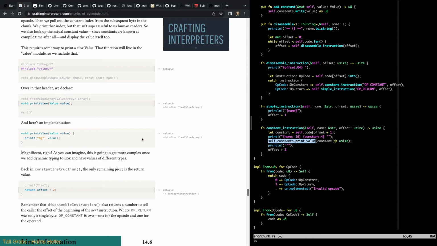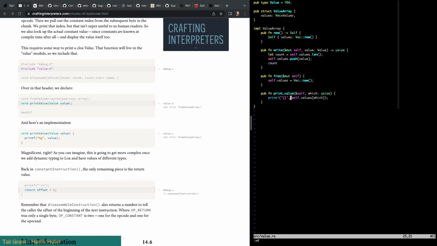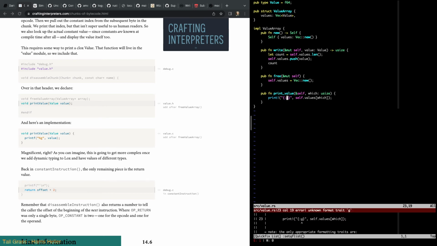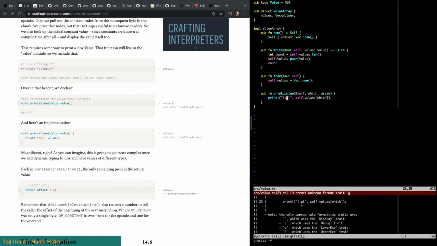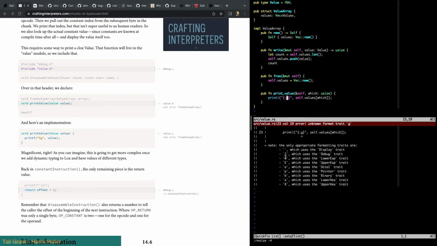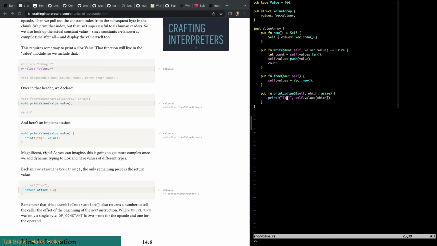The limitation is just %g. We're just printing it out however Rust wants to print it. Does Rust have a G formatter? It does not. And it's E. What did I do? It just says EOPBX. That's it. Yeah, lower x and upper x, but there's no F versus G, floating point versus double. Okay.